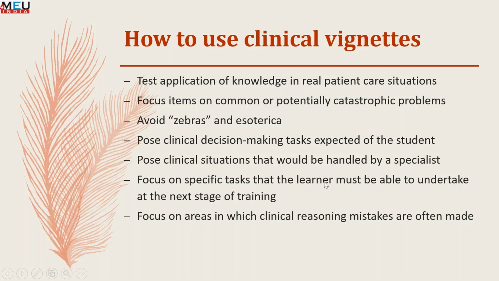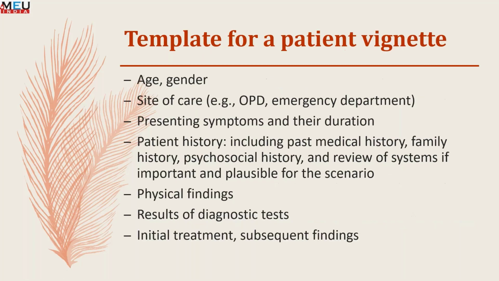Focus on specific tasks that the learner must be able to undertake at the next stage of training. And one good place to get clinical scenarios is to focus on areas where students often make mistakes in clinical reasoning. You know the areas where people always get confused, people get their diagnosis wrong or the approach is wrong. These are opportunities for you to correct these by asking them in the form of scenario-based questions.